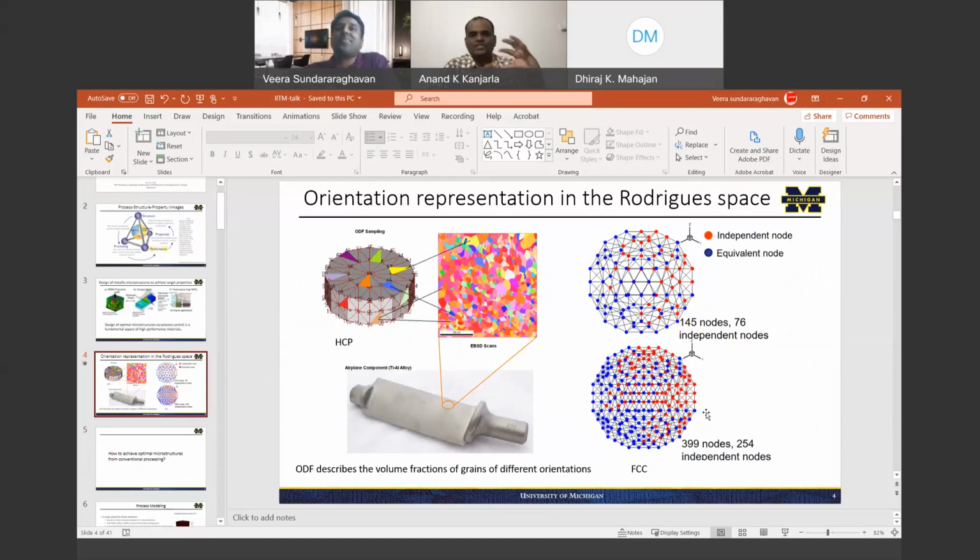But will this change if you're starting from a random texture to, let's say, a more concentrated texture? If after a certain amount of deformation you have more cube texture or S texture, then you have to refine your ODFs locally, or at least the sampling points in the ODF locally. How will that work? The good thing about this nodal representation is we can have very fine textures.